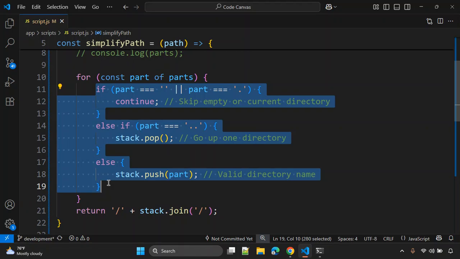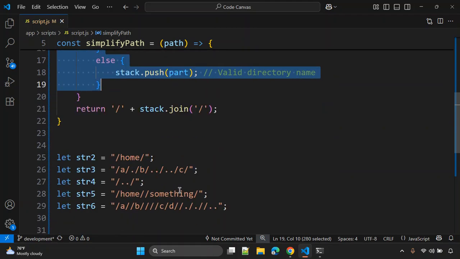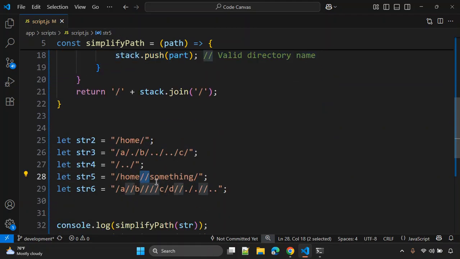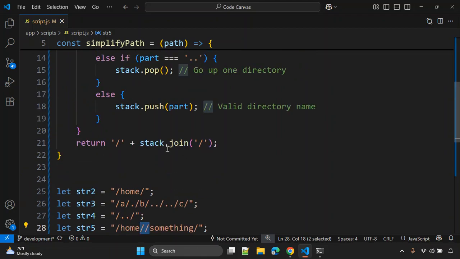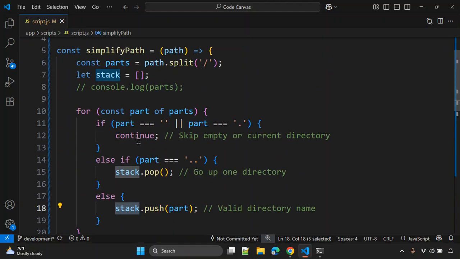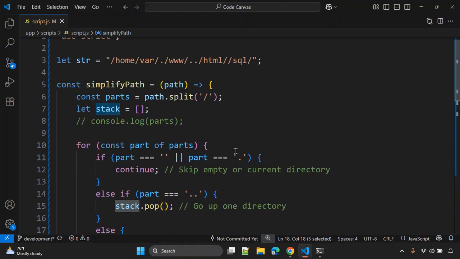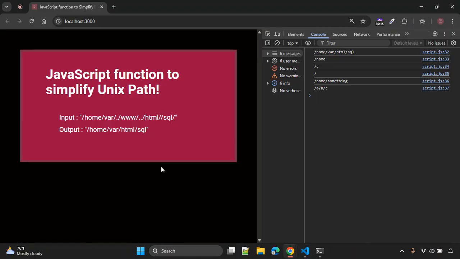If there are empty strings from multiple slashes like this, we are talking about this use case, then ignore. And if it is a valid directory, push it onto our stack. So that's all. Using these three conditions, you can simplify a Unix path.